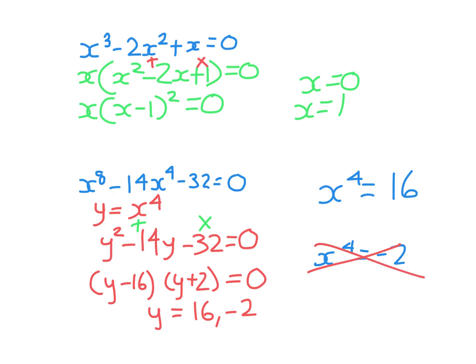But this one actually gives me two solutions. If you have an even power and positive answer, there are two solutions. The fourth root of 16, which you can use your calculator, is 2, but there's also negative 2. They are my two solutions, and I'm done. Let's now look at the quadratic formula.